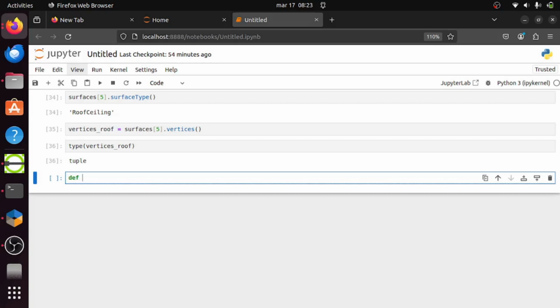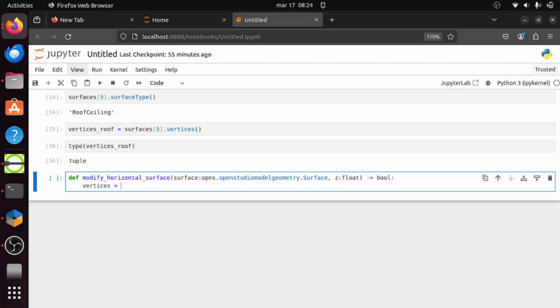It's going to be named def modify horizontal surface, and it's going to use a surface of OpenStudio and a z value that we're going to use to change. And it's going to say if our change was successful or not by using a boolean.